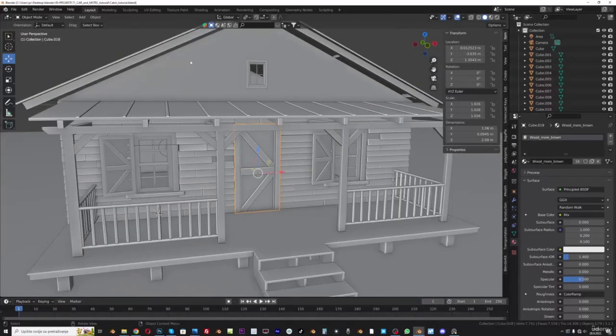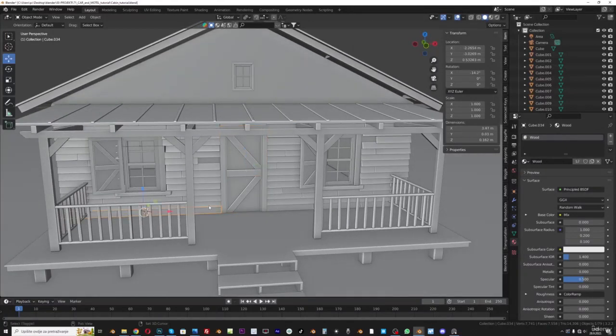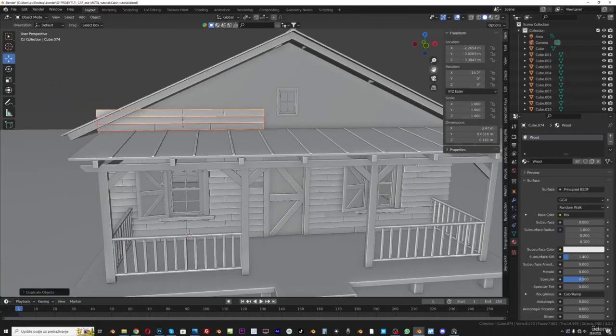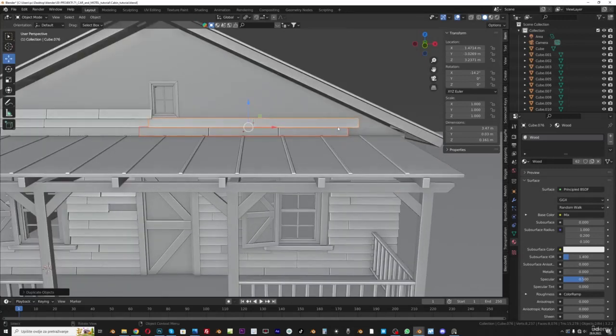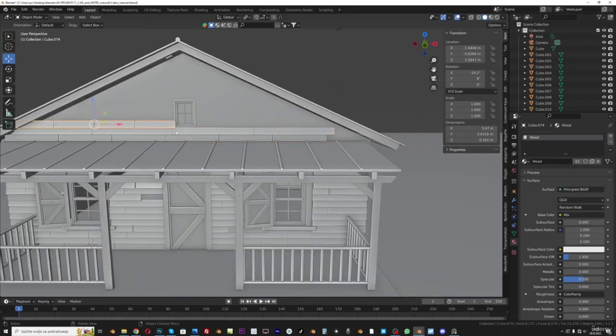I will cover also this part up, so we can duplicate these three objects, and we can go with Shift D and Z, and let's just move this. I will move this on x-axis and this one here, so we can duplicate this again with Shift D and X. Okay, I will move this all to the end and this one also.